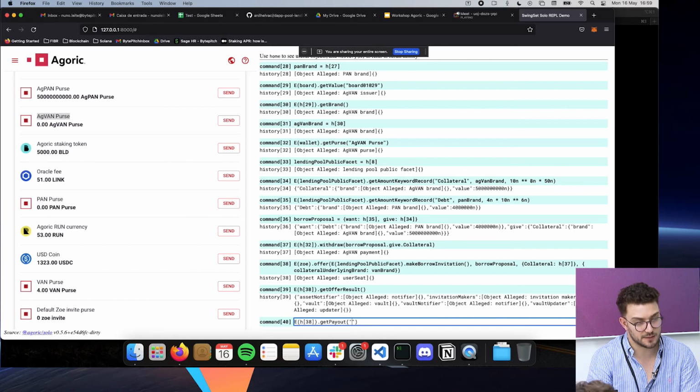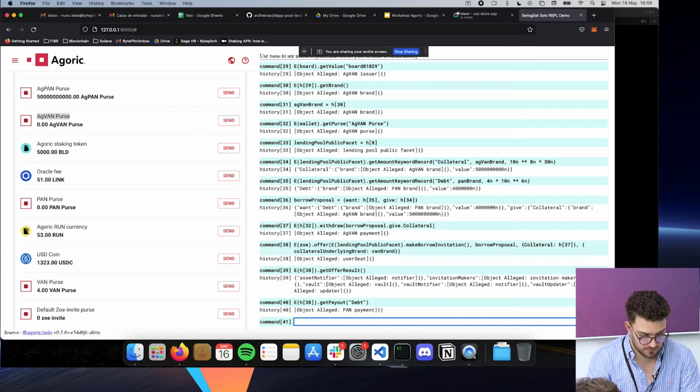The payout we want to get is that because that's what we said we wanted. Okay, and it's a PAN payment. Since we have the PAN issuer, we can check what's the amount of this payment, right? So let's do that.